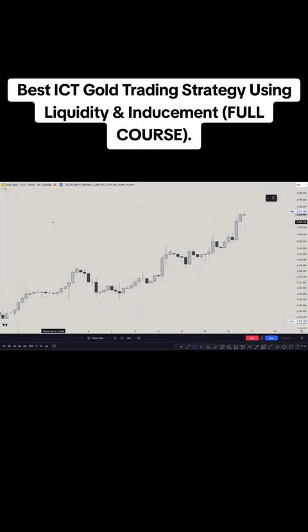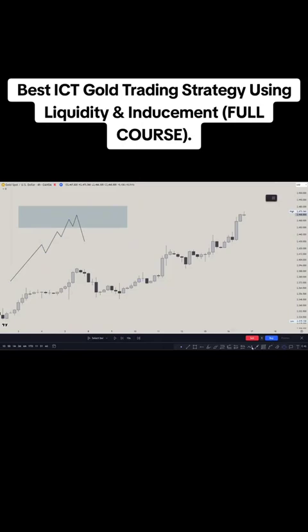So just a quick summary over what we're looking for. Basically, what I want to see is, first of all, we identify the bias and the direction. That is by using any of the methods that I gave you also on my other video about daily bias. But simply, we could look for the CISD, the change in state of delivery, on the higher time frame. For example, here, we're going to look for 4 hour. Or we could simply look for a POI, and then all we're looking for is a respect of that POI with a market structure shift.